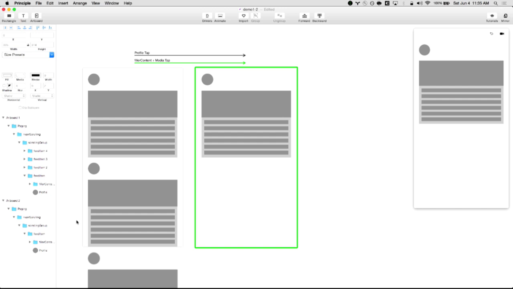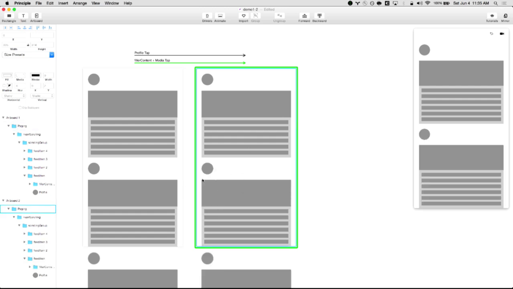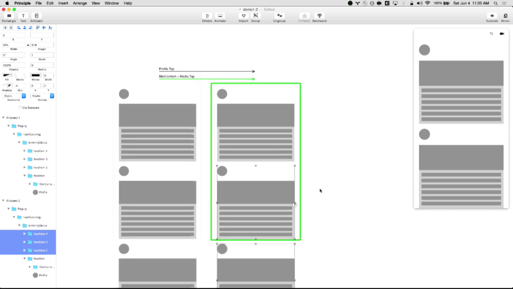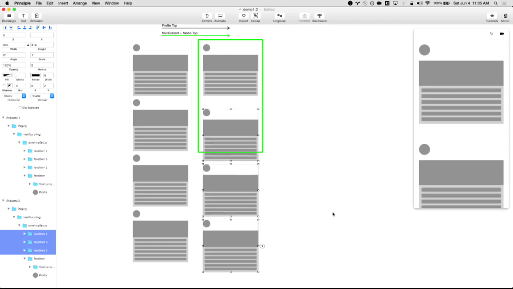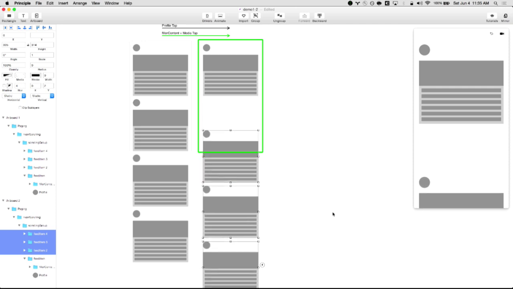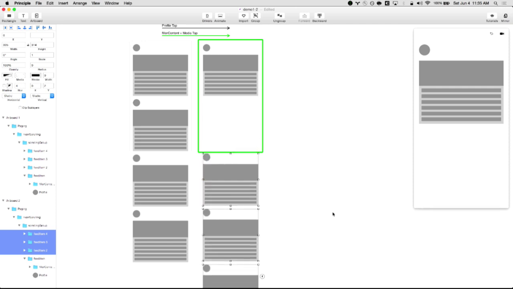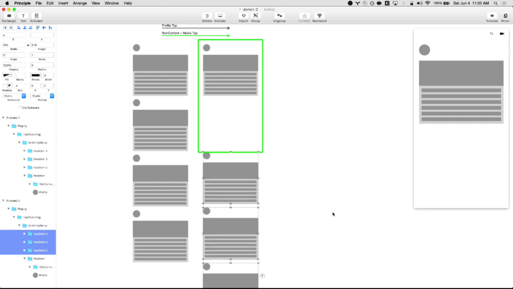No, let's not do that. So I'll leave these for now. What we'll do is we'll take these three. Instead of deleting them, let's actually just bump them off the bottom of the artboard. So I'm just going to select them, shift and down, and we'll put them out of sight, out of mind.